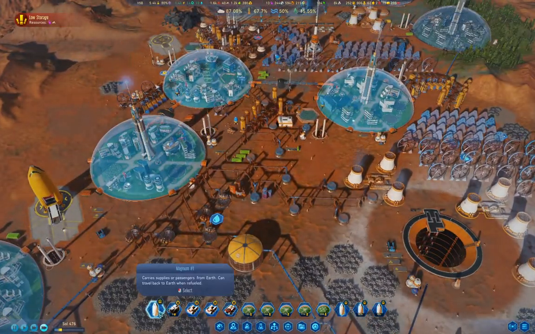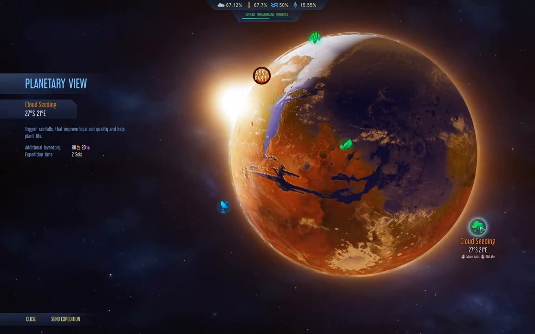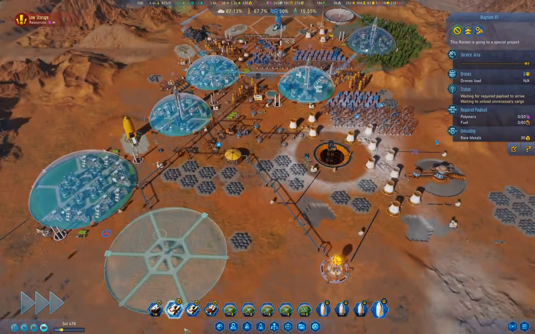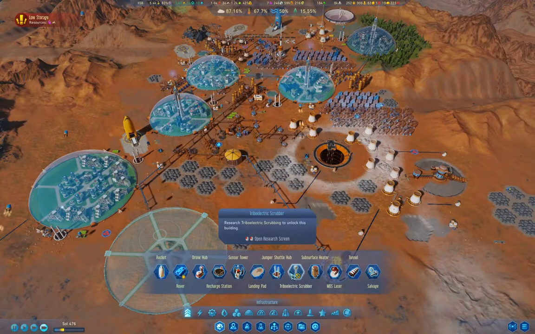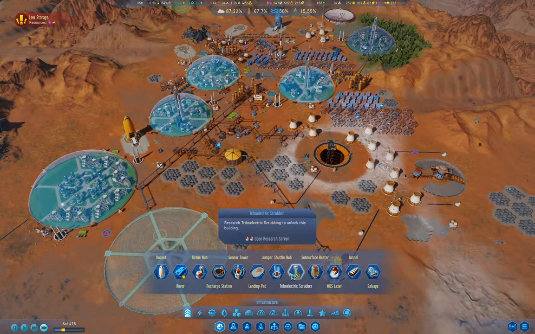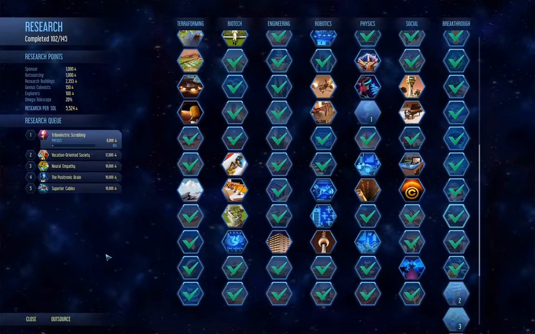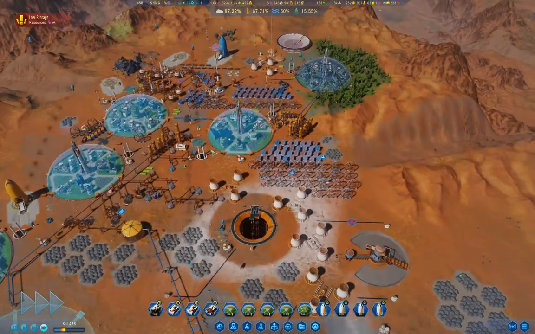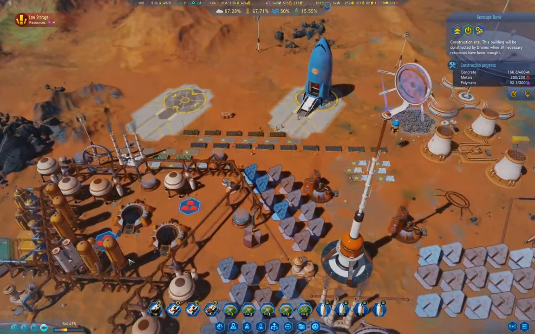So we could theoretically, oh wait, let's go in here. We have cloud seeding. We'll send that one up now too. Okay. Now, if we go in here and we look in here, we haven't researched tribal electric scrubbing. Huh? Normally that's researched by now. Where is it? We'll stick that at the front of the research queue, because we might as well build those if we get a chance to.